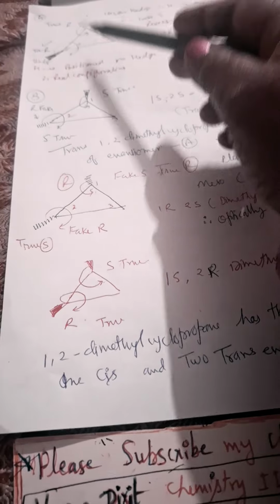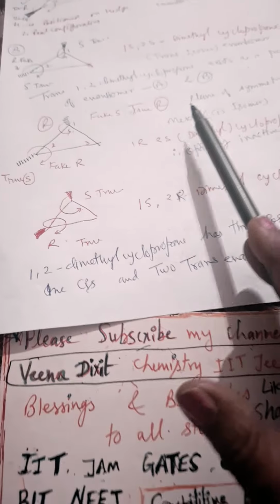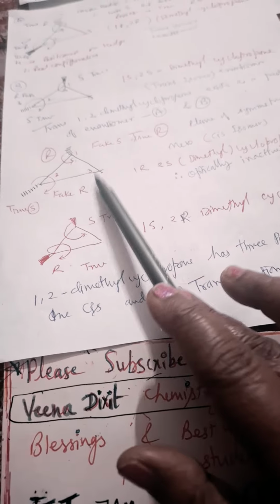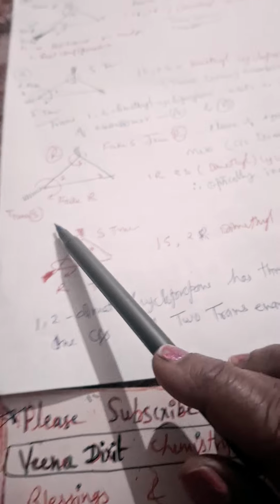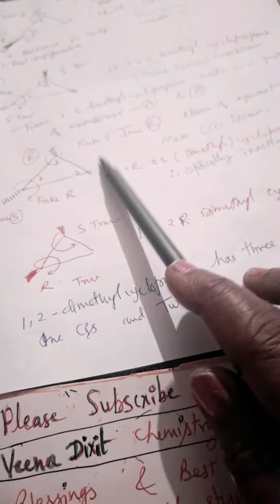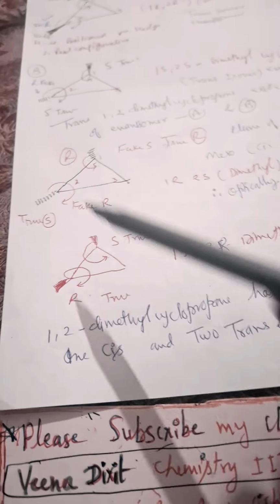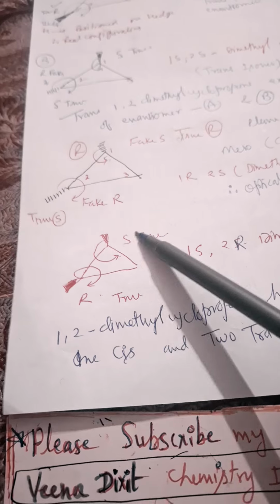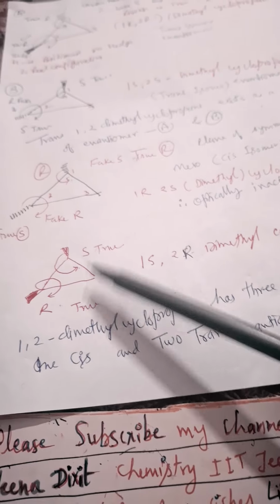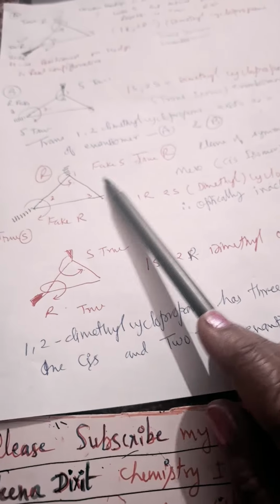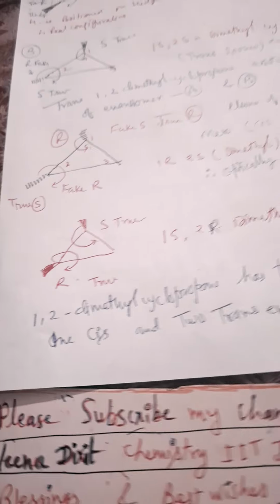But here these two trans isomers are optically active, while the meso compound, which is from the cis isomer, is optically inactive. Why? Because one rotates towards the right and the other rotates towards the left, so the rotation is nullified. So if one is R, then the other will be S. Here also if one is S, the other will be R. At that time we will say that this is identical, so there is only one cis isomer, and in total 3 isomers will be obtained.